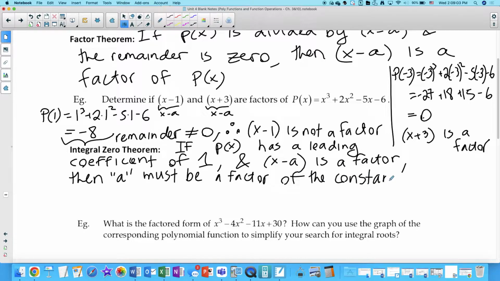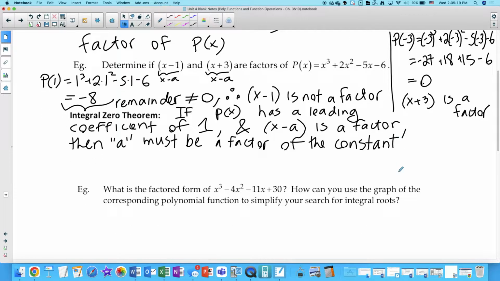Okay. Now, to show sort of what this means, I want to just remind you of what it would look like if we were working with a quadratic, because we have lots and lots of practice factoring those. Okay? So let's say I took something like x squared minus 7x plus 10. And that is going to have a factor x minus a. What this theorem states is that that x minus a, whatever that a value is, has to be a factor of 10. So, you know, we do this all the time with factoring.